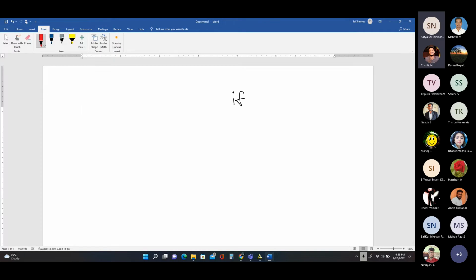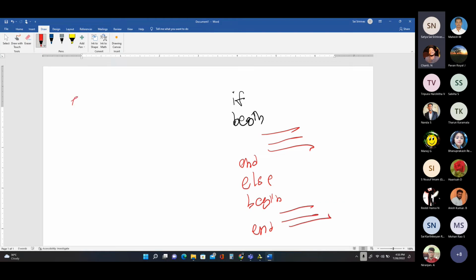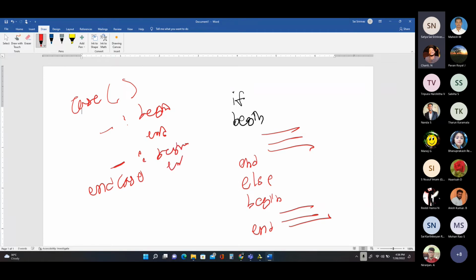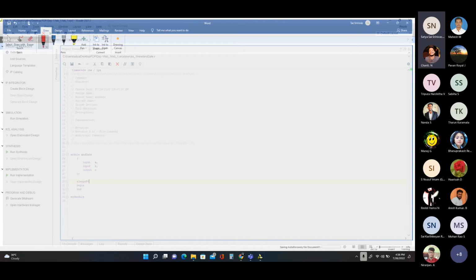The most common thing is if, begin, end, else, begin, end. Here you can write statements. This is one case. Another procedural statement is case, endcase. Here you give some value, begin, end, again some value, colon, begin, end. So these are the syntaxes.